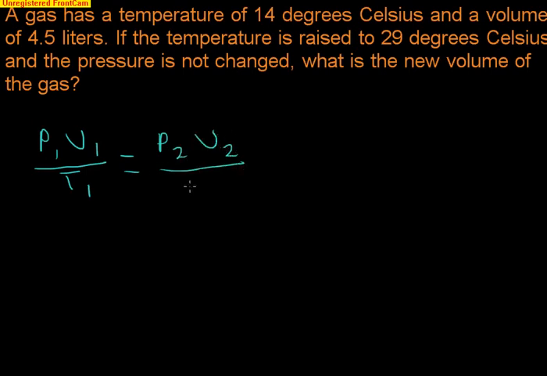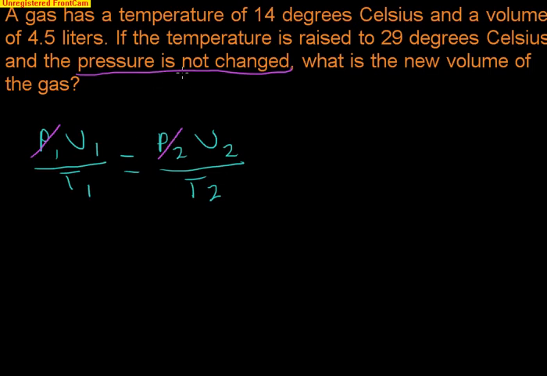So I've got my formula written out. P1 V1 over T1 is equal to P2 V2 over T2. I'm going to go ahead and switch colors here again. If we're reading, this says the pressure is not changed. So if the pressure is not changed, I can go ahead and mark out my pressures, because with the equation, if it doesn't change, whatever the pressure is on the left, it's going to be the same on the right. So they essentially cancel one another out, and because they don't change, we really don't want to complicate our calculations, so we just throw them out.